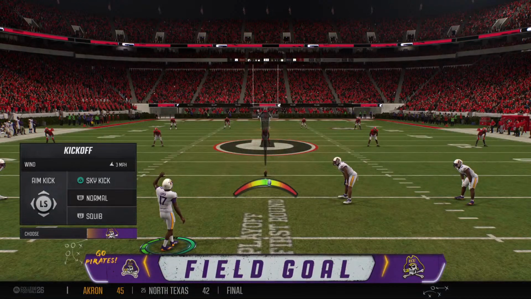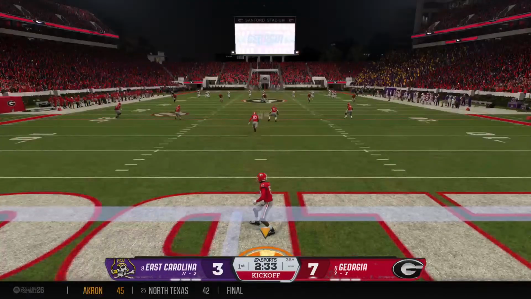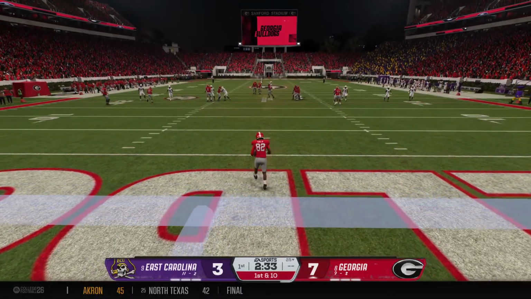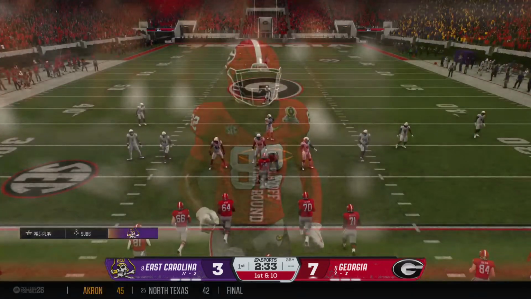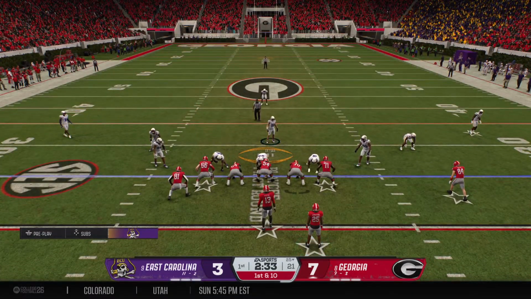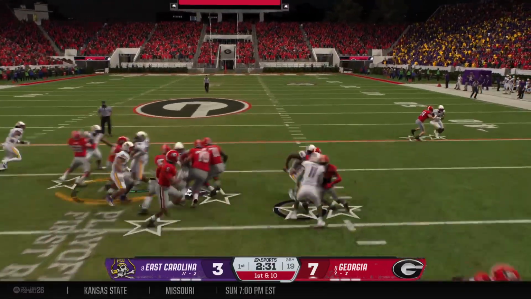So after coming away with 3 in that drive, the kickoff team is out. Well, they almost put a touchdown on the board, but instead they come away with 3 points. So no return here. He takes it in the end zone, and they'll begin the drive at the 25. The Bulldogs offense is back out on the field. Remember last time they scored a touchdown. Can they keep clicking here, or the defense come up with a stop?